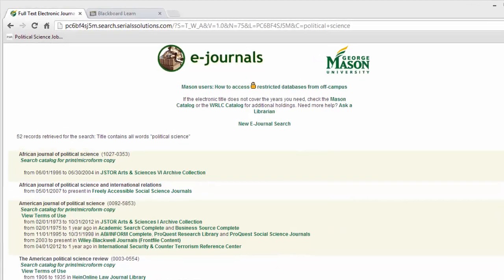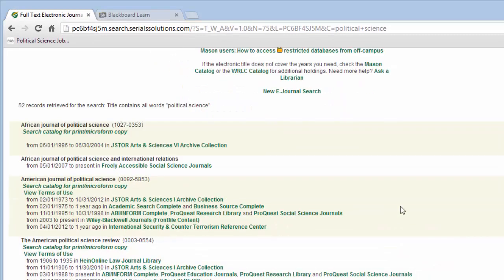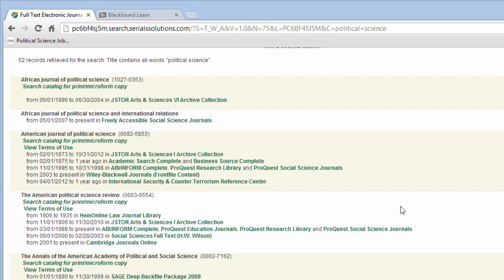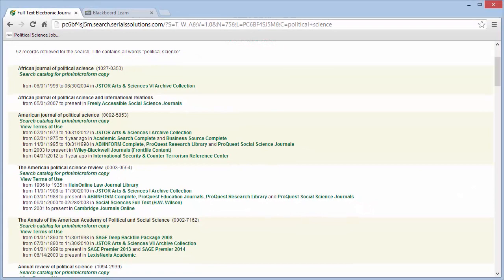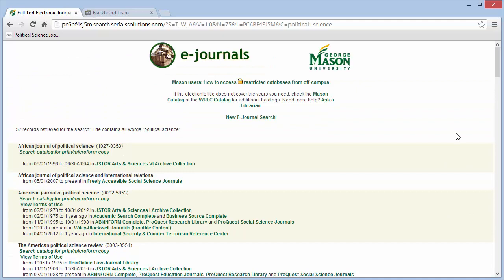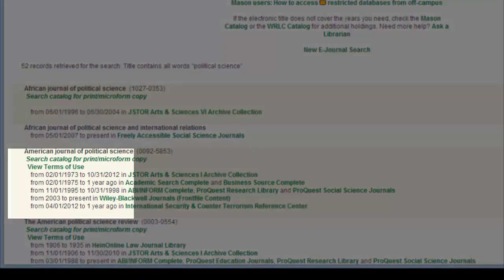And browsing these titles indicates the wide variety of journals within the discipline. For instance, you may be focusing on a region-specific issue or a topic-specific issue, and you'll be able to find journals based on area studies, for instance, African Journal of Political Science, etc. So again, this is a good way to start narrowing your searches down based on your research ideas. Now notice that each journal listing will provide links to databases where a date range of publications is available.